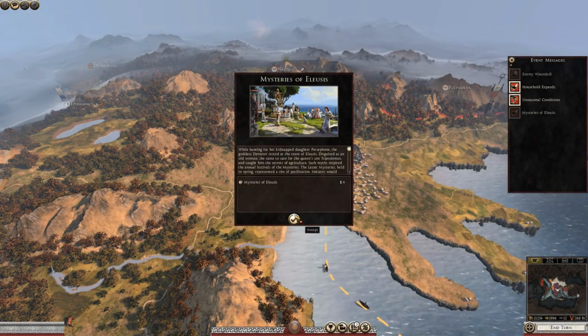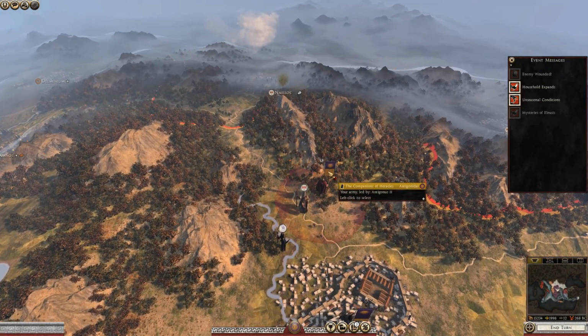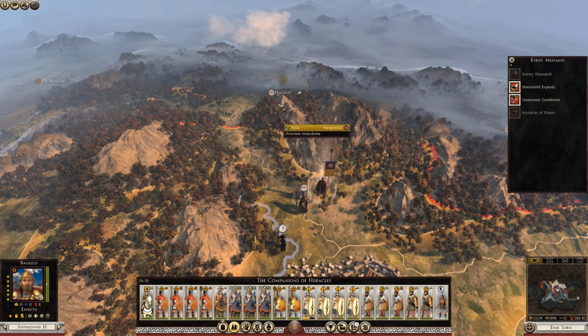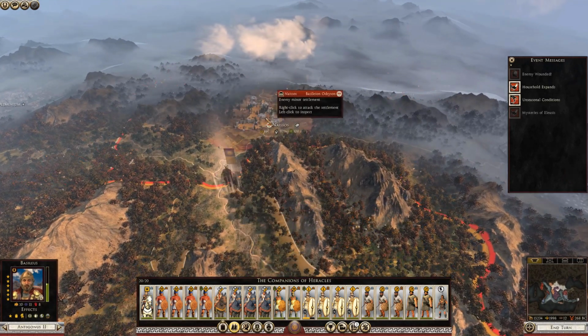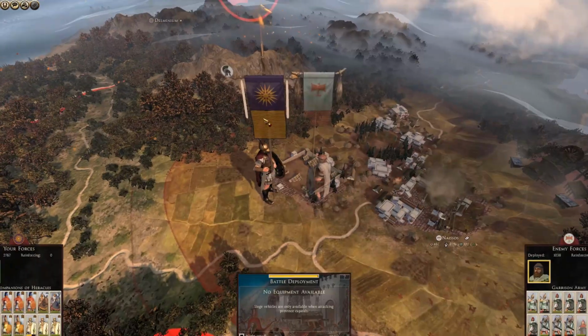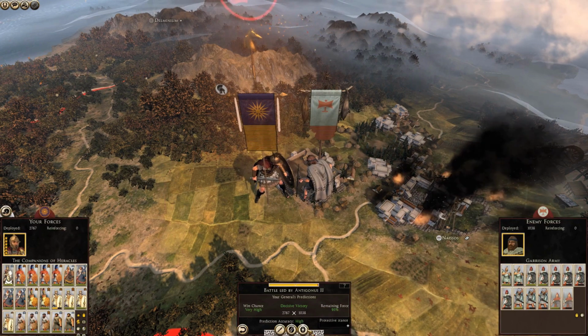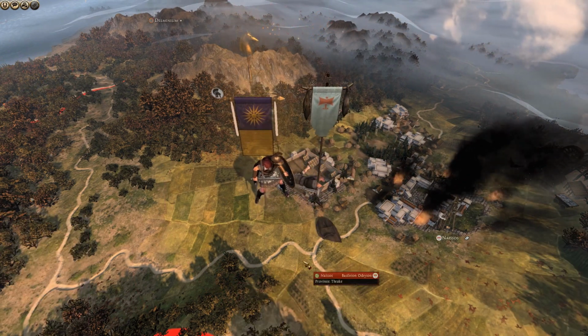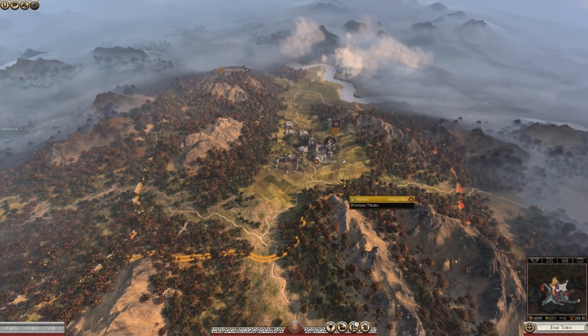Enemy wounded. Cool. Public order. Hellenic culture. That's nice. Commander. Just wondering if we can reach that settlement. Doesn't look like we can. And that's definitely a battle I'll be fighting. Let's see how damaged our units are. Okay. Nothing major.